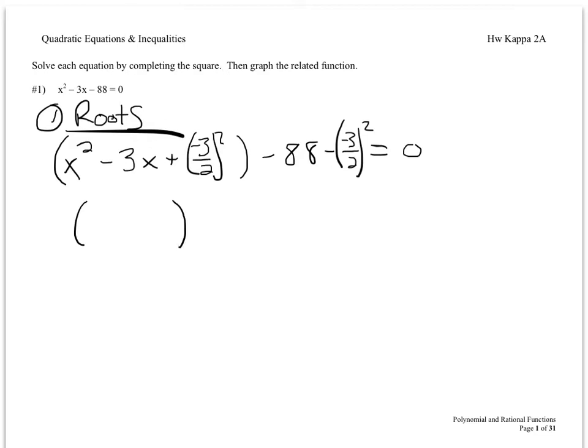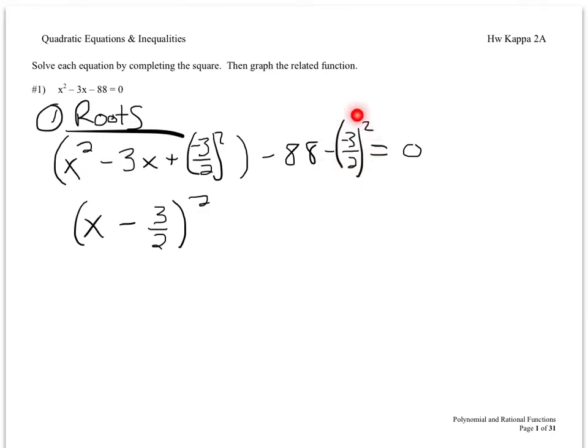So to factor that, you take the square root of the first term, which is going to be x, and the square root of the last term. The square root of something squared, the square root and squared cancel, so we get negative 3 over 2. Well, pardon me. If you square this, you're going to get 9 over 4, and then square root it, you get 3 over 2. So the sign there is always going to be positive when you square it. And then to figure out the sign between these, you look at the middle term. It's a minus, so we put subtract.